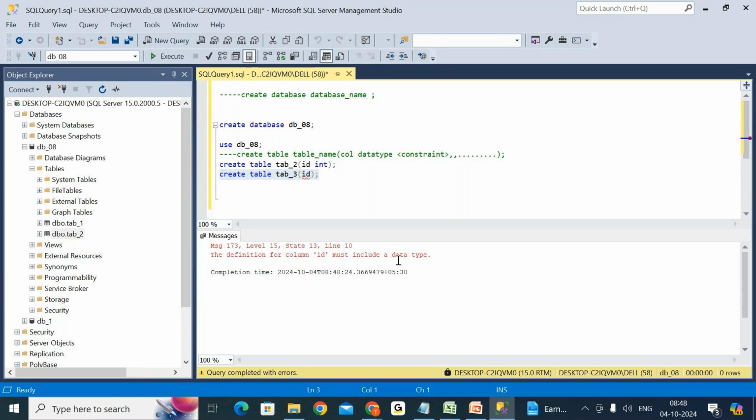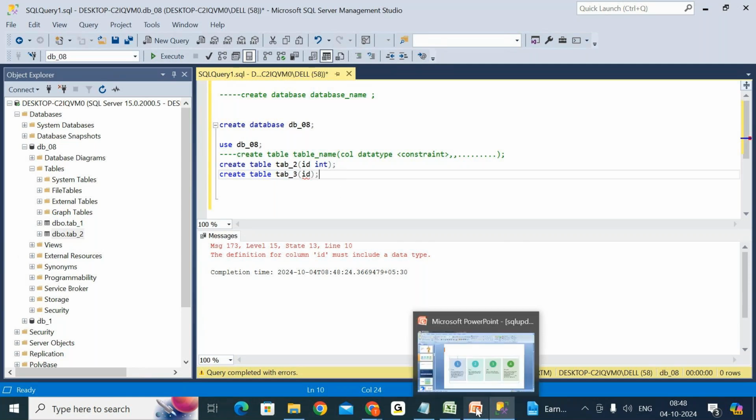It is giving an error, which means, hey, you're using the column but you forgot to mention a data type, so please mention the data type and create the table. This is what this error means. So from this we knew that data types are mandatory, constraints are not necessary. So we are creating a table like this.